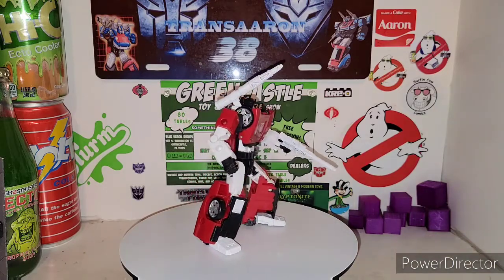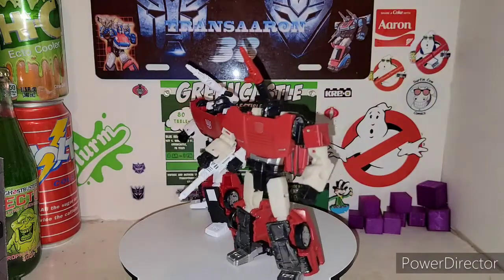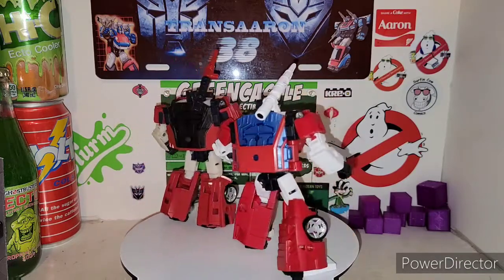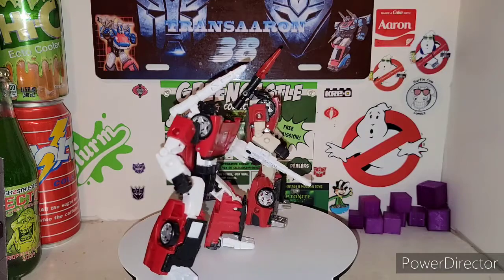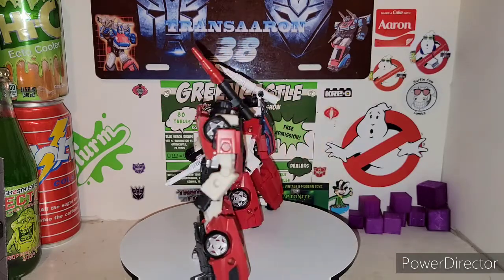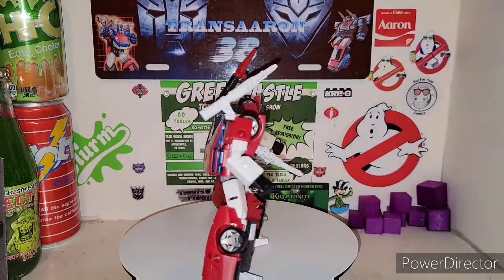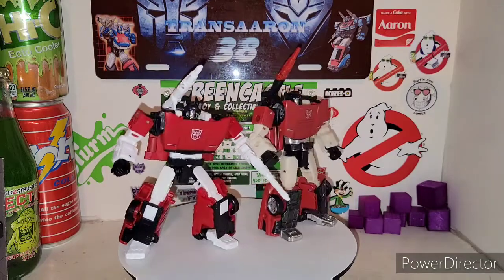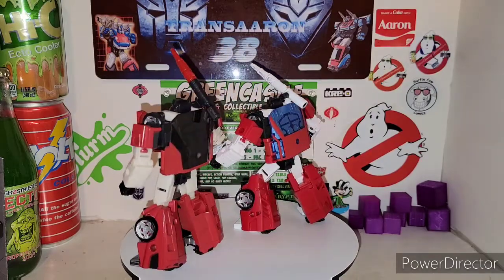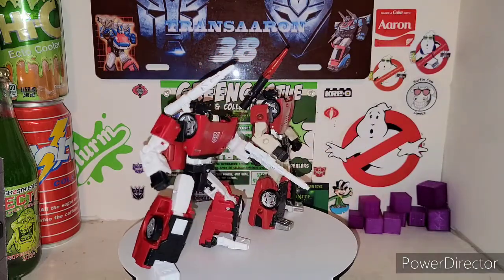Size comparison — we'll bring in his Siege counterpart to see the differences color-wise. He's a bright red versus a bright white. The white they used for Sideswipe is like a dull white — kind of hard to explain the color variation. But you can definitely see how they sported the same mold, though they actually gave us different molding for the body of the car. It's basically the same transformation, and the wheels are shared out of the mold — I do believe the wheels are shinier than compared to the Siege version.